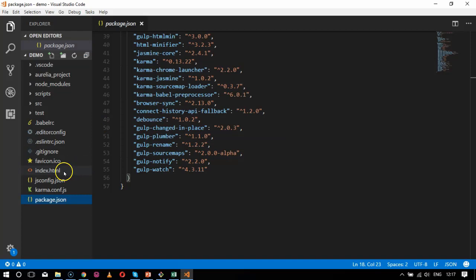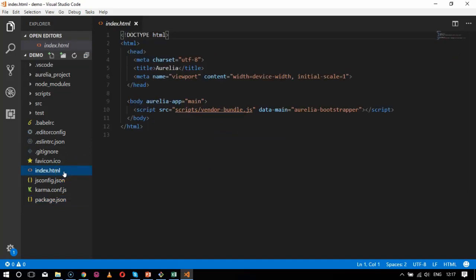Moving on to the next thing, the index.html. Here you can see it is nothing but our default page. From the name only we can tell that it is the default page of the application, like most other HTML web-based applications. It is a place where scripts and styles are loaded. So this is the index.html configuration: a default page of the app like most HTML-based applications, and a place where scripts and style sheets are loaded.